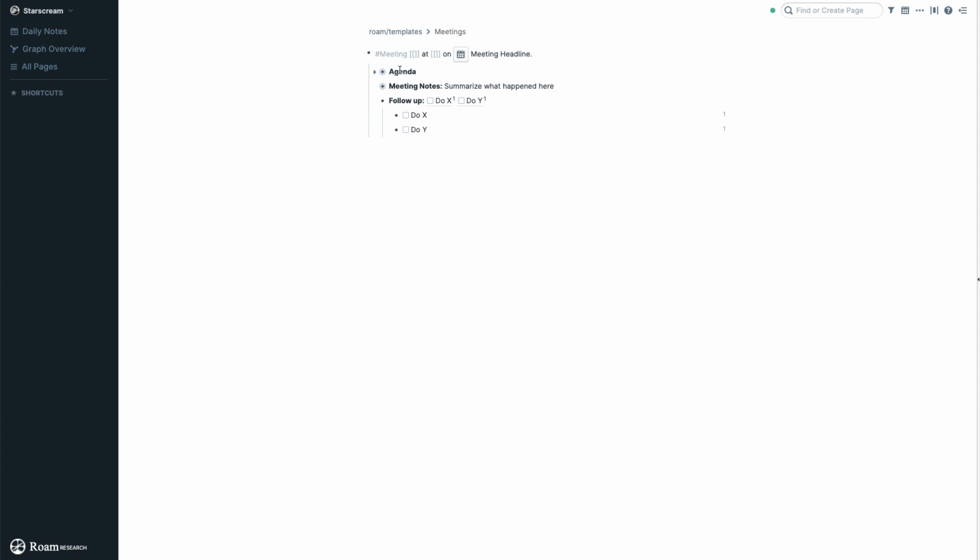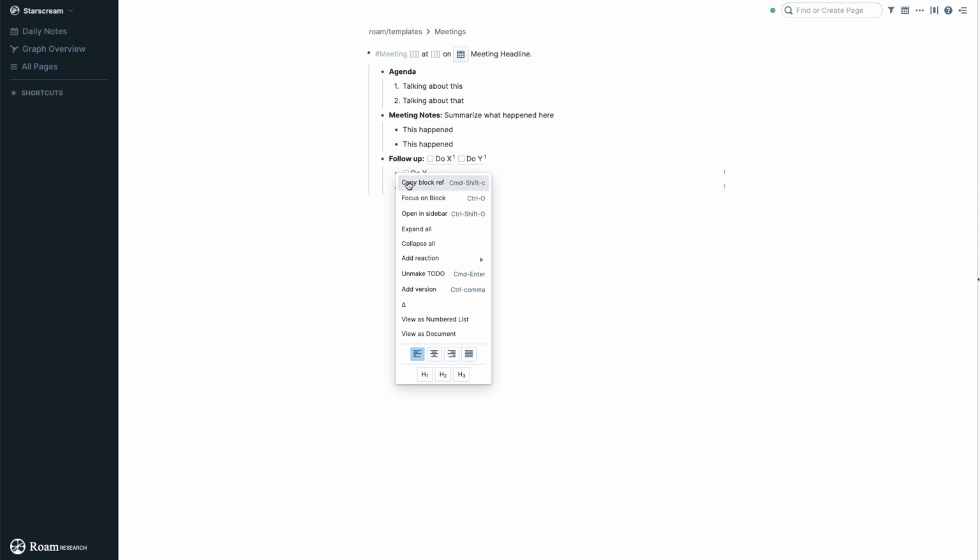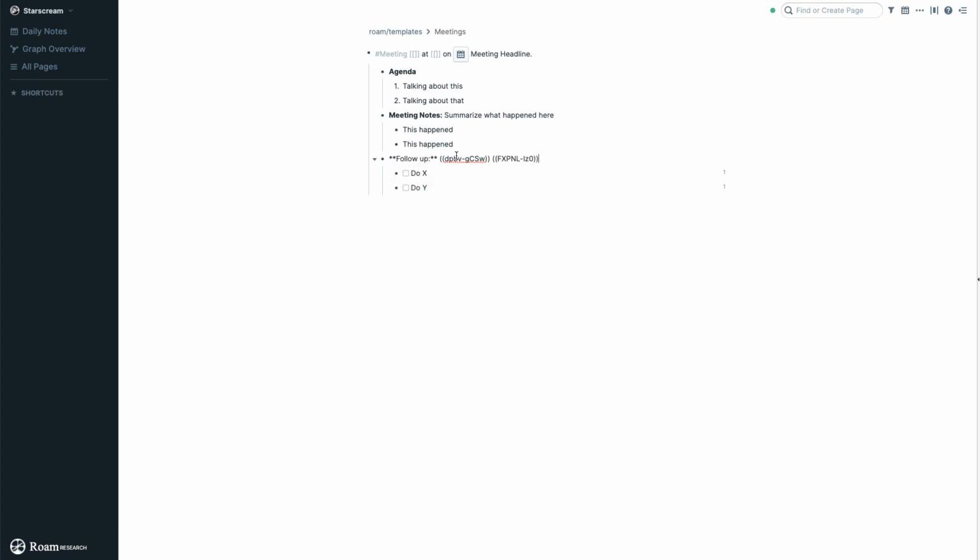And then the meeting structure. Beau uses the agenda as the second item. I prefer to have it as the first item. Here I would list what I plan to talk about, or what the person I'm meeting with plans to talk about, and then the meeting notes, what we actually talked about, what actually happened, with a summary here. And then any follow-ups, any to-dos that we have to follow up on, first I would write them here, and then I would just do a block reference and copy the references here. You will see why next.